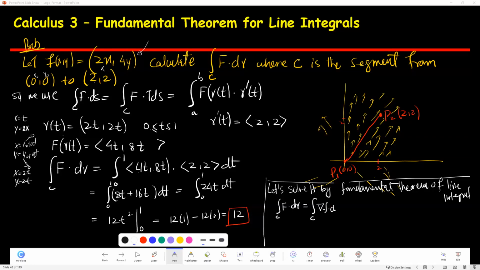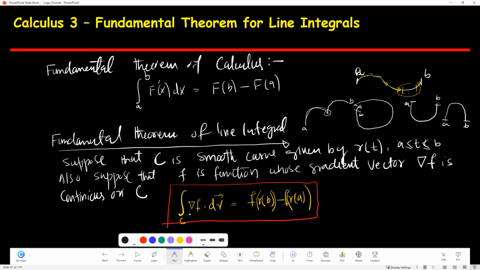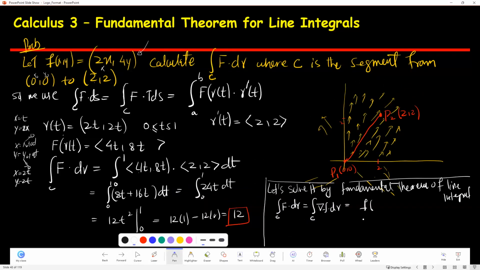So I can simply take the function, F dot dr equals, I can write the function, the first coordinate, which is how we wrote earlier, right? This is my line integral theorem. All I can say is this can be solved like this. I take the function, substitute the value, and the value is 2 comma 2. If I substitute 2 into the function, which is 2x, 4y, I can substitute 0, 0.